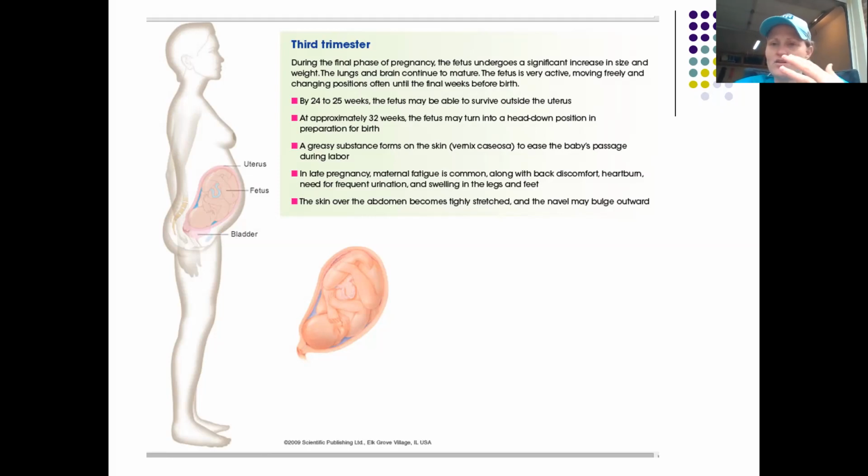And the reason why is the uterus is right here and the bladder's here. And so you have all this weight right on your bladder. And so your bladder is going to have the urgency to go pee more often. You can have some horrible back pains, your sense of your center of gravity's off. So I feel like the last couple weeks are just awful because you're so uncomfortable, especially when and if you have other kids there, you're trying to take care of them, you're working, you're trying to do everything, and sometimes you aren't taking care of yourself the best, and so it can be pretty darn uncomfortable.